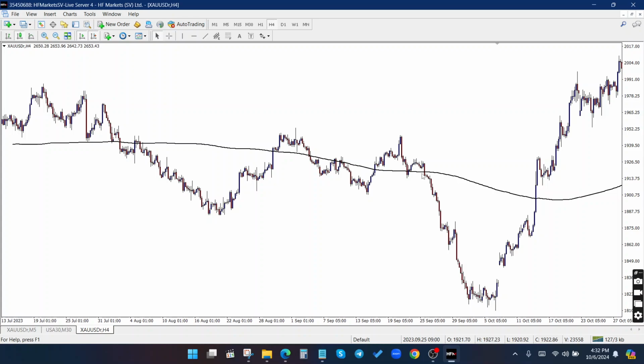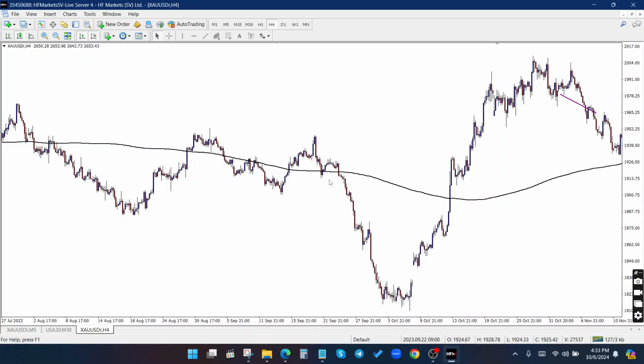Whenever the price of the asset is trading below the 200 SMA, it is an indication of a sell signal. So as price dropped below the MA, you could have considered entering a sell trade here, stop loss above the swing high, take profit at the nearest resistance level or at the resistance level of your choice that is not too far away, so that price does not eventually reverse against you, right? And then we could have considered exiting. An exit signal could be when the price crosses back above the 200 MA. That is for a sell trade.